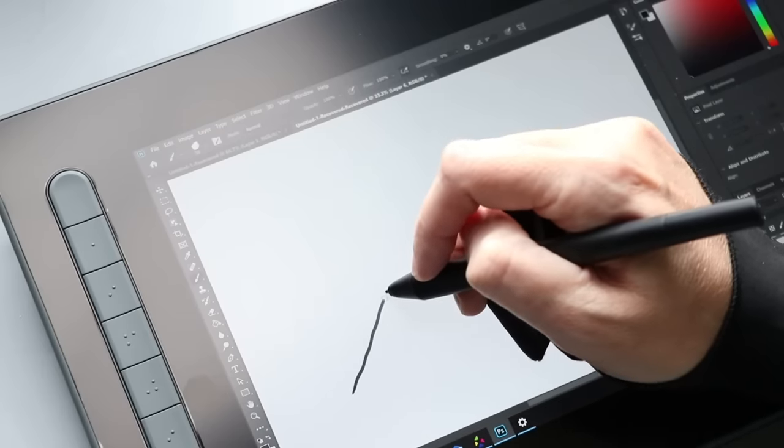And if you watch my Artist Pro 16 review from a while back, you've seen me talk about this quite a bit, and that is they've improved one thing, but they've taken something away in the process. And the main thing that they've taken away is the quality of the line. So when I was using it on the 16, it was more pronounced.